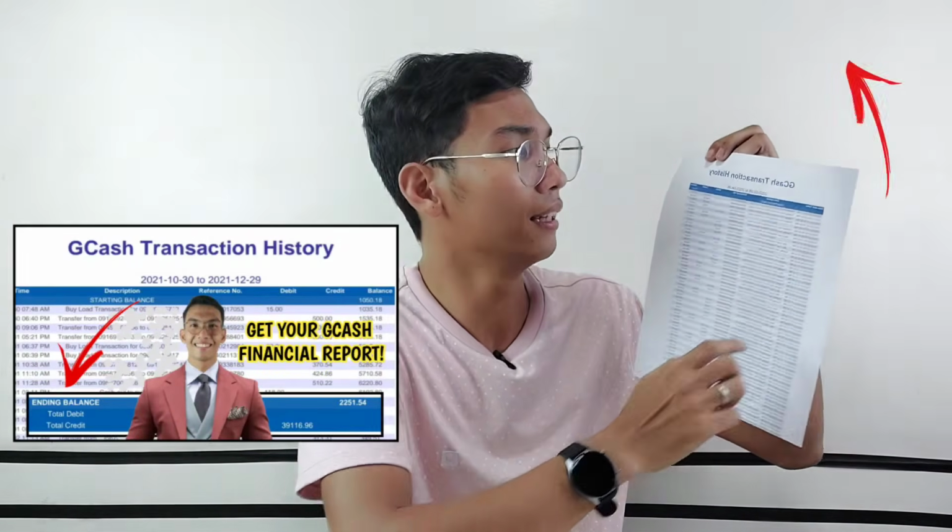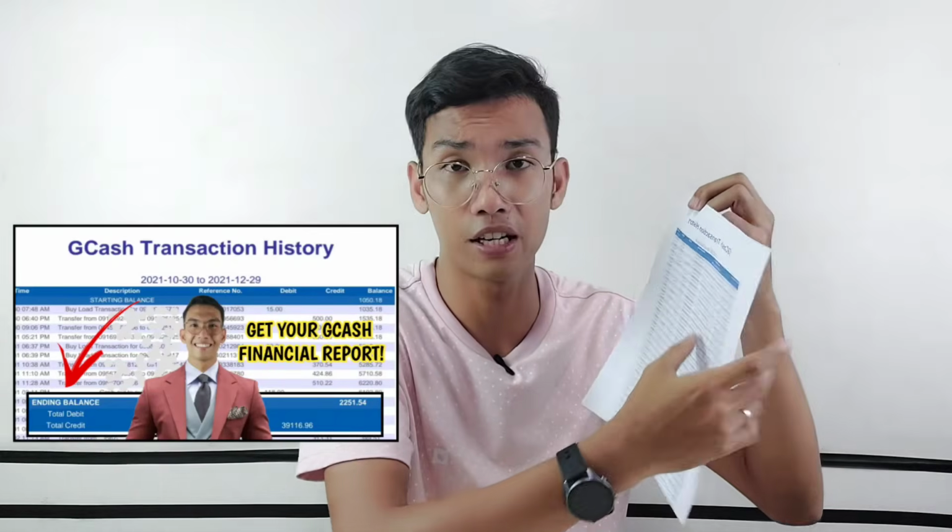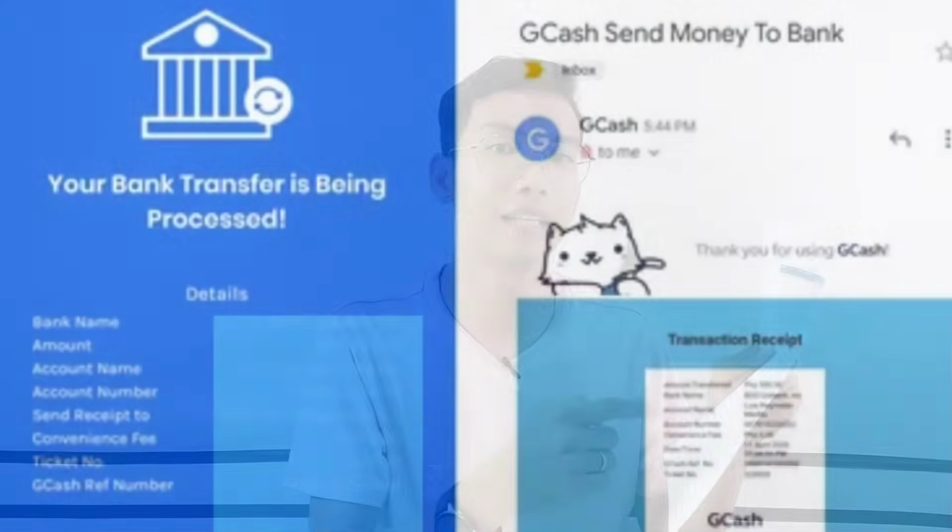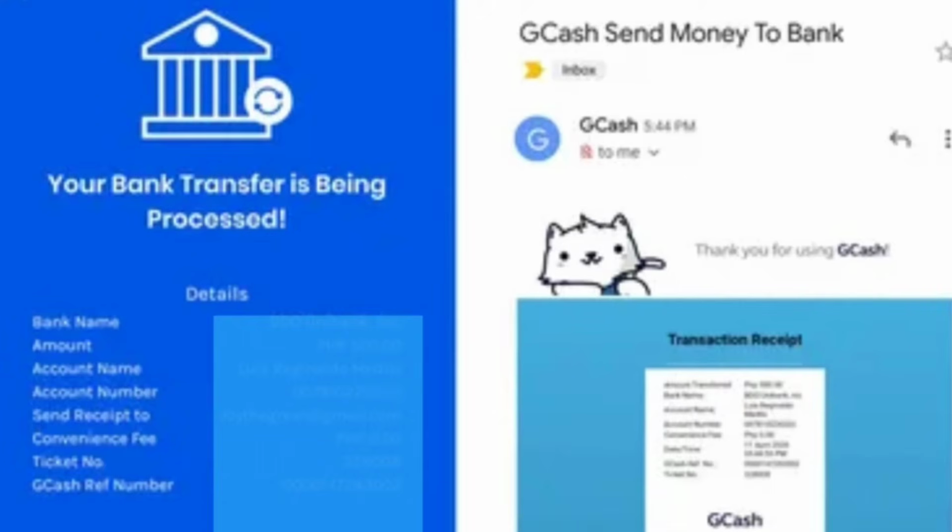Step 3. May mga cases na completed na and validated na sa system ng Gcash. So, ayan, ibig sabihin na-transfer ng Gcash system dun sa bank. So, nakanina yung problem ngayon. So, meaning to say, ang problem ay nasa bank. The first thing na gagawin natin is to print the Gcash transaction history like this one. Nandito kasi yung date and time, description, and reference number, and mga information na pwedeng itanong sa atin ng bank office or nung staff doon. And kasama nito mga kabro yung message sa atin sa email ng Gcash system ng help center na nagtatunay na completed and validated na yung transaction na transferring of money from Gcash to bank. So dalawa yung document na ipiprint natin.